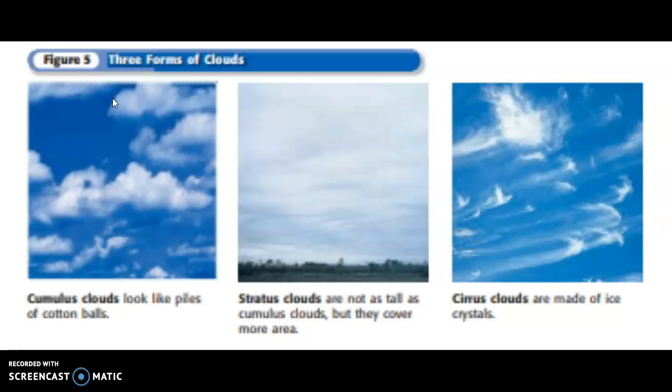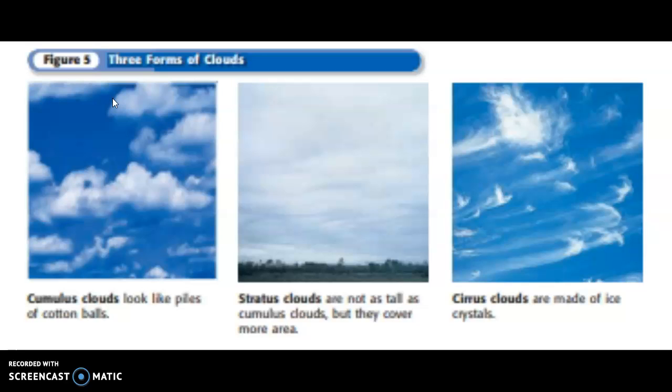We often talk about cumulus clouds. These are puffy and white and tend to have flat bottoms, and that's why they're known as cumulus. Now, these normally form when warm air rises, and they generally indicate fairly good weather. However, when these clouds get larger and larger, they also tend to produce thunderstorms.